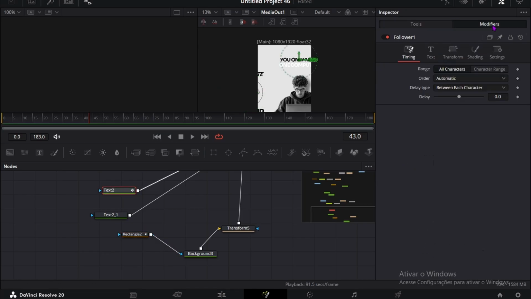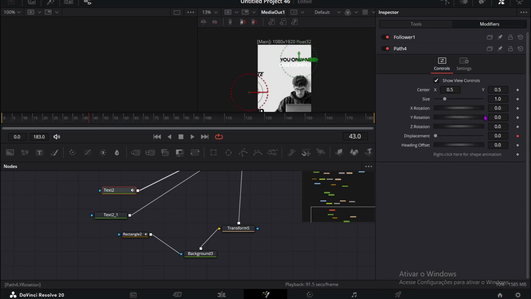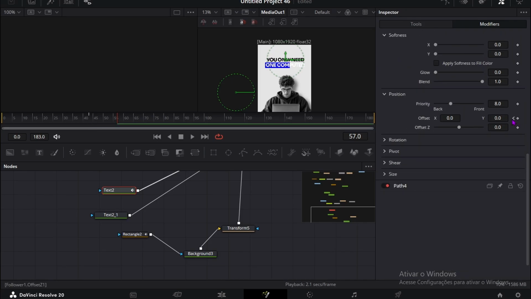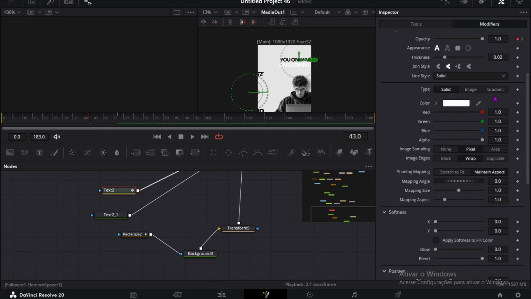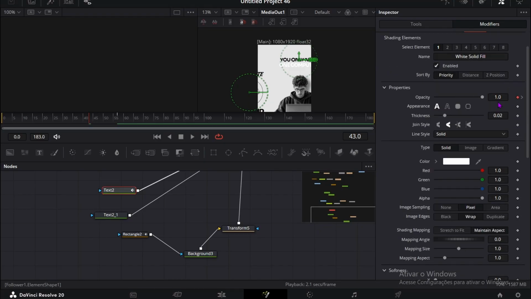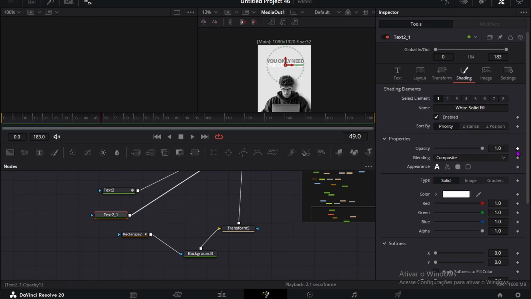We'll do the same animation as the previous text. For the other text, we'll just animate the opacity.